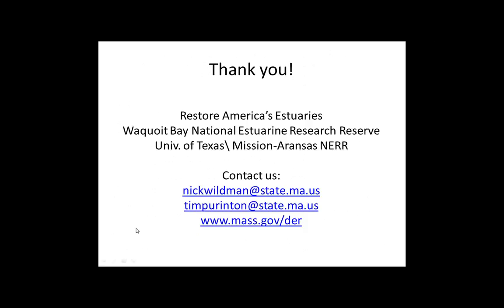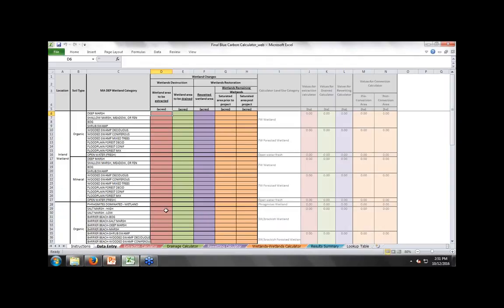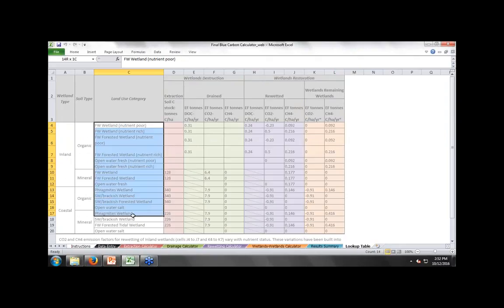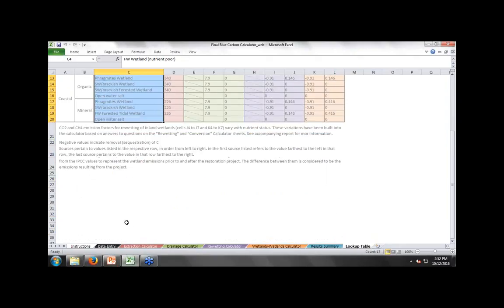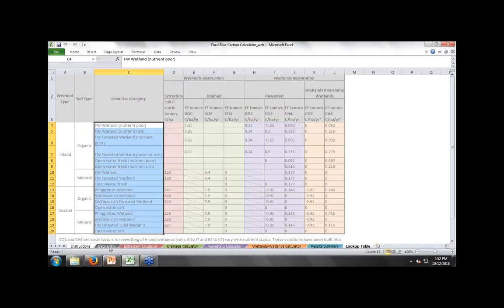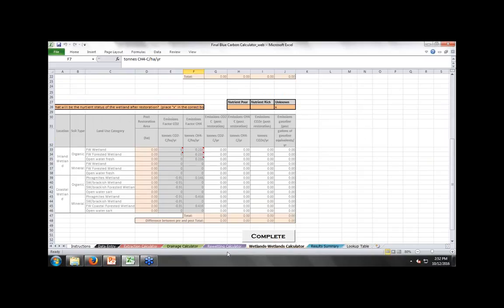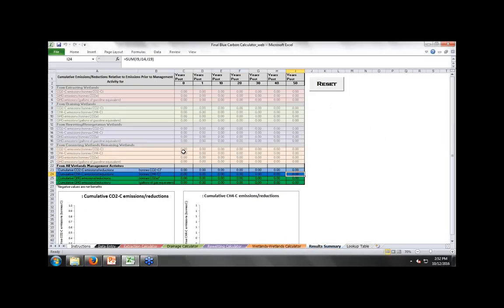Yeah, do I still have control of the screen here? Yes. Okay, if we go back into the Excel tool itself, it would really depend, and I bet there are some Excel wizards out there who are quicker at doing this than I would be. Probably the straightforward Flintstonian approach would simply be to augment the lookup table with some of those factors. You'd want them to correspond with the land use types you were most interested in, if not all of these. I could see having that in another table, and then having those tie in through the same mathematics that carry through on these various tabs, to integrate those factors into the calculations that get spit out at this end. I think that would work.